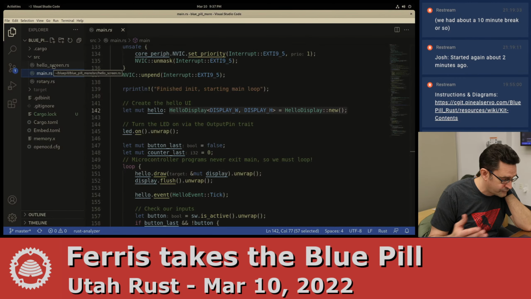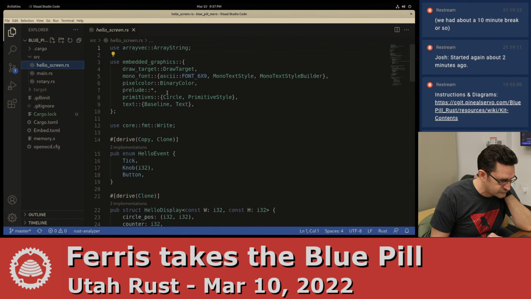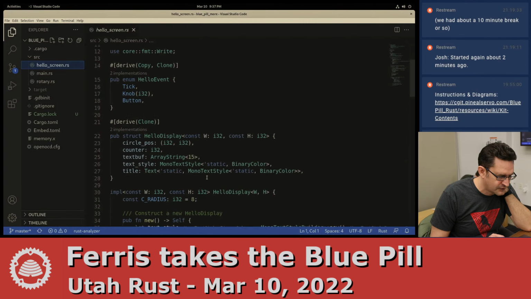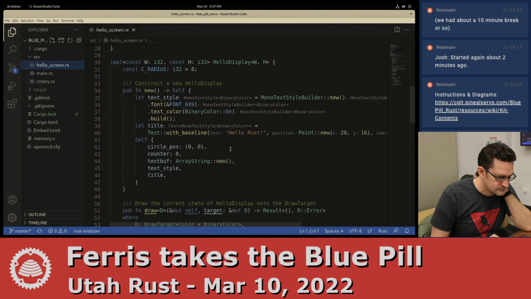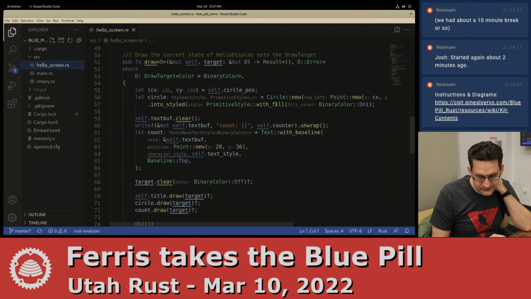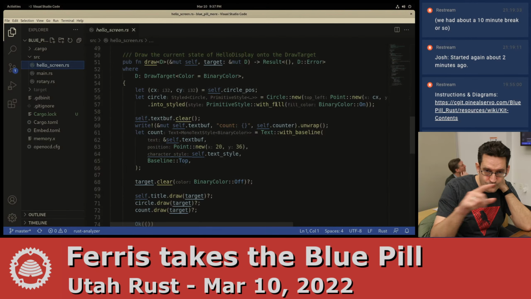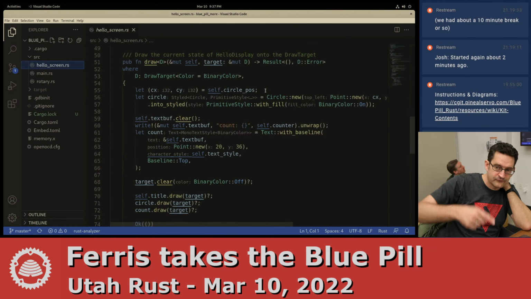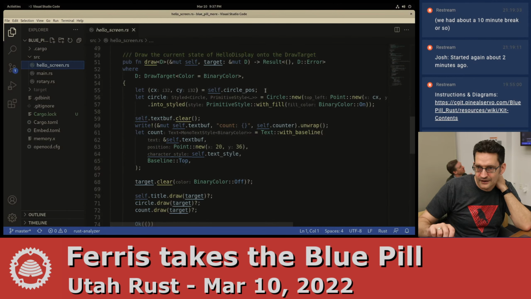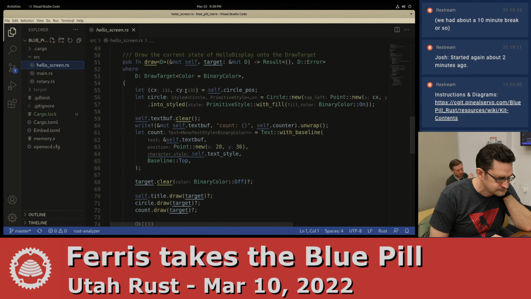It'll build both for the microcontroller and the host environment, and this is what actually does the drawing and modeling of the display. And right now it's kind of a dumb thing that just says hello Rust, and it prints out a counter that corresponds to how you've rotated it. And it makes a ball that falls from the top to the bottom and wraps around, and it moves from left to right as you rotate the knob.